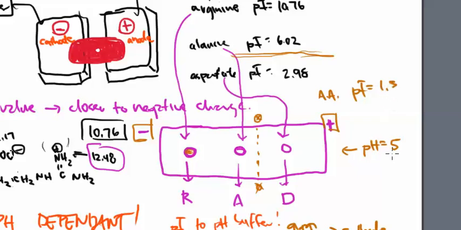1.3 is lower than 5, right? So if I put them in order, 10.76, 6.02, 2.98, 1.3 would probably be over here, and that would be right. So you can kind of see how just looking at the PI values, they will fall in order. But just to kind of make sure that we understand it is somewhat buffer dependent, that is what we're doing. So pH of 5 is kind of the cutoff. 1.3 is much lower than 5, so that means it will be negative, and that means it will go toward the anode, or the positive charge on the electrophoresis chamber.